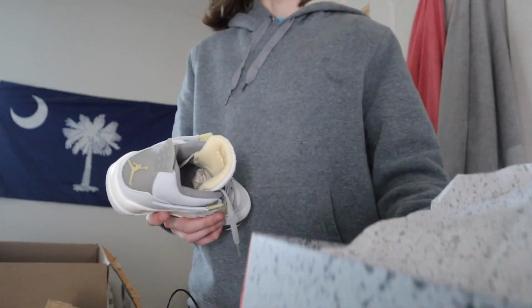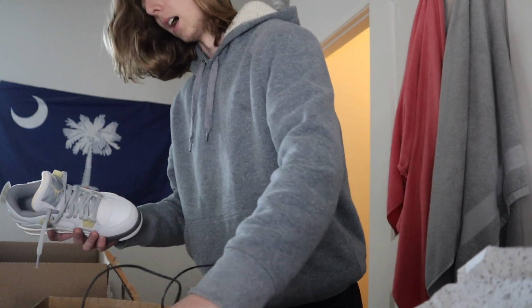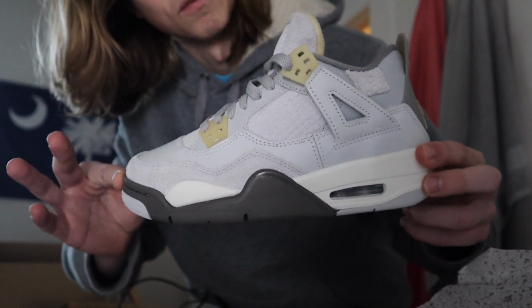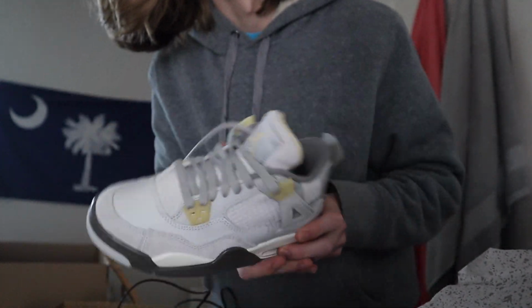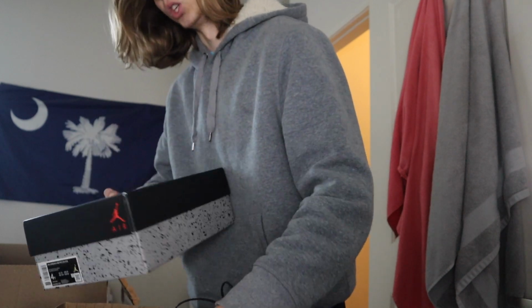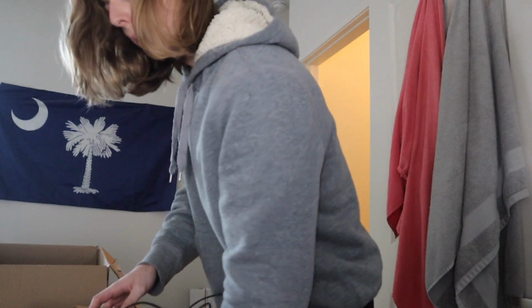But another pickup that we got right there, we got the size 4Y Jordan 4 Craft, which again was from the in-store monitors, and we cooked that. So I'm very happy about what we did today at the outlets. We got our crafts, which was a decent pair again. I might just hold on to the crafts for the future. I'm thinking about getting a couple craft grade schools, thunder grade schools, things like that for the future. But I'm probably just going to wait on those pairs more or less.